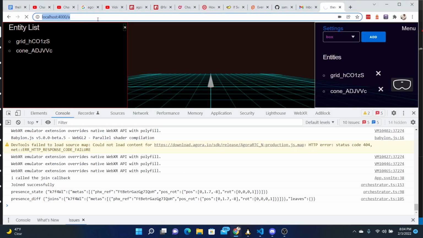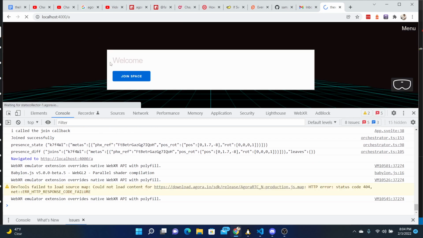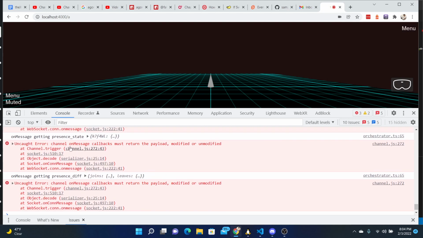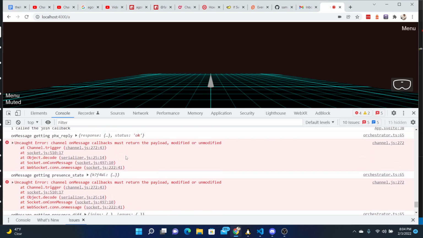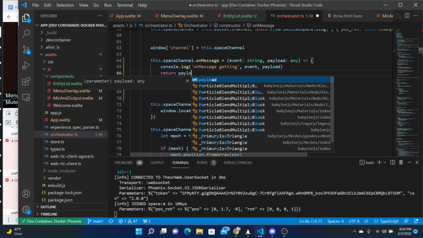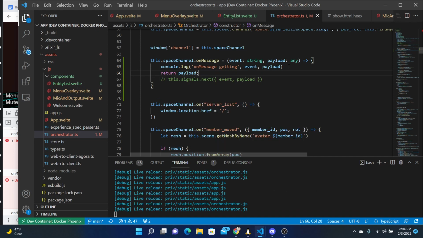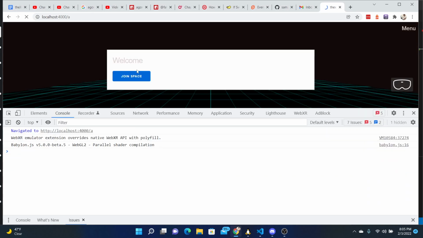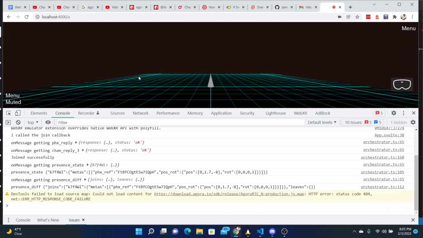So if we just reload this, on message callbacks must return the payload modified or unmodified. On message getting present state, on message getting different state.